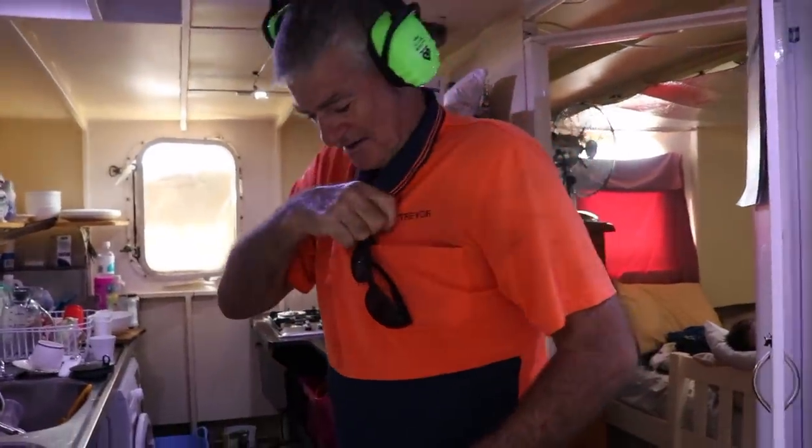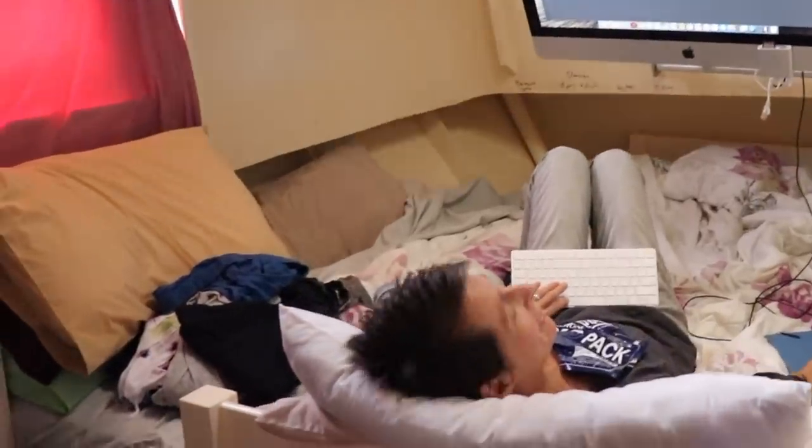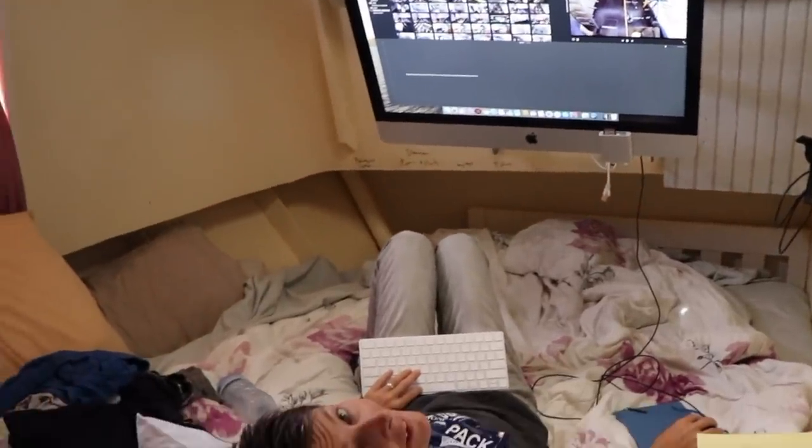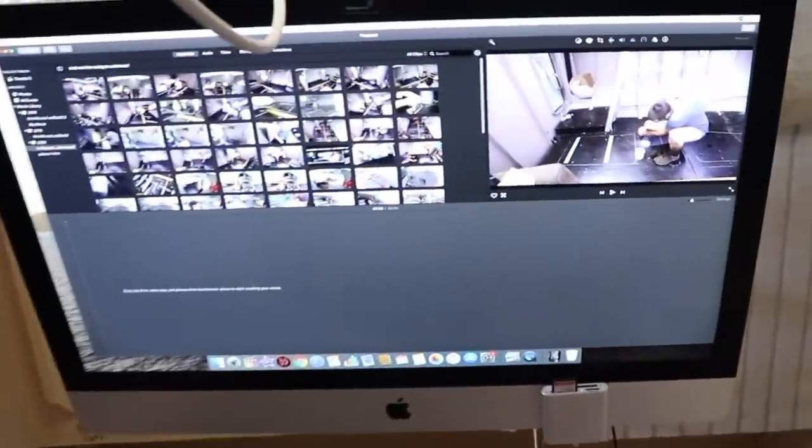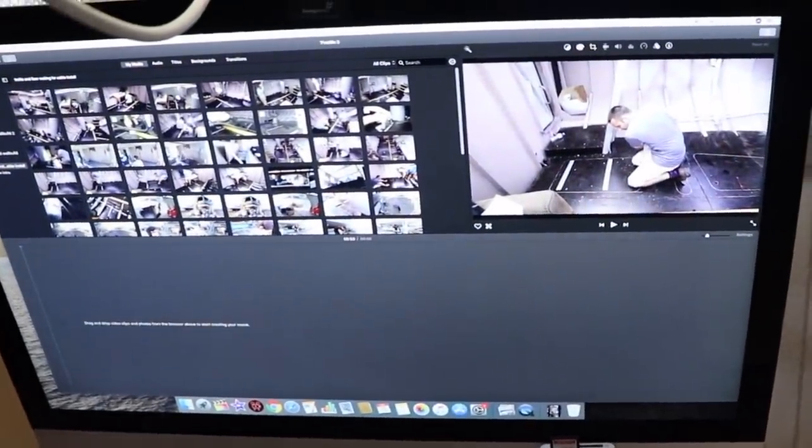What happened? Nothing. This is Jess's editing station. So she's got her Mac mount that we built a while back. And what are you working on? Throttle 3. Oh, nice. Yeah.